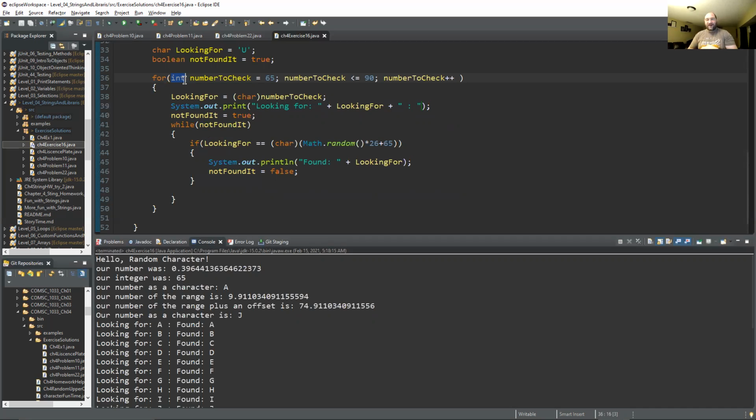In Python, they're called functions, and in C, they're called functions, and in Java, they're called methods. Anyway, we're creating a local variable called number to check. Now, number to check actually is only going to exist from yay to yay, right? That little block of code. So it's local to this method. And in number to check, we started out by saying, hey, why don't you start with the number 65?